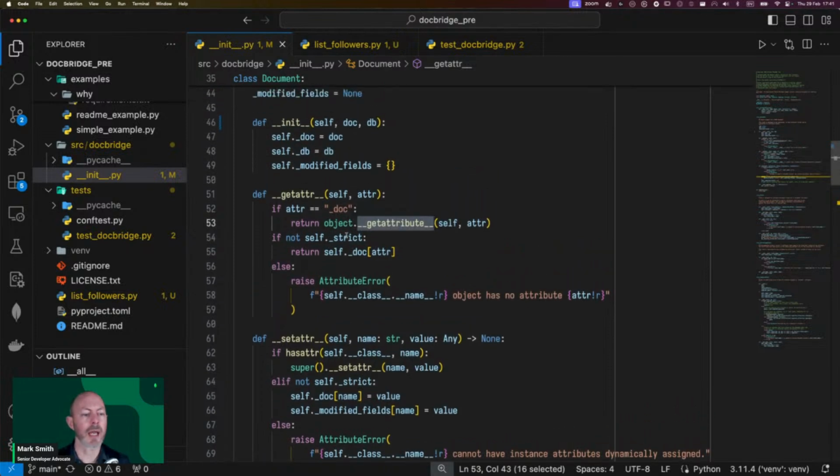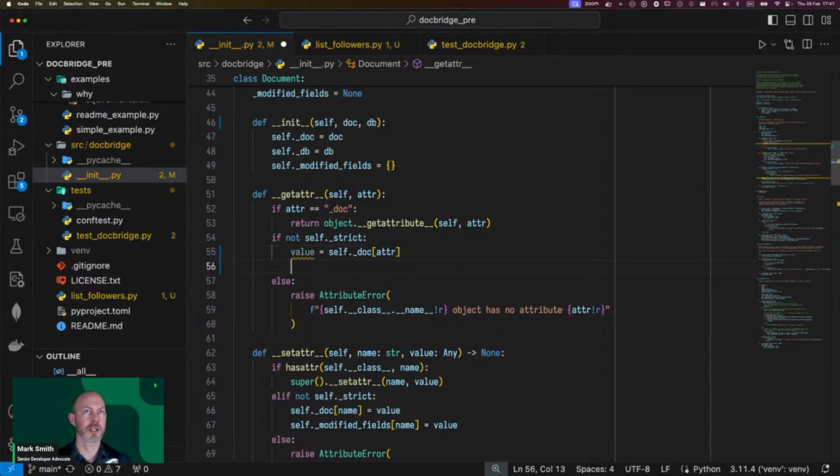There we go. So yeah, sorry. If it is dynamic here, then it looks up the attribute name in the document that's been wrapped, the BSON document. So that's really straightforward at the moment. That's just what's returning the value that's stored inside the MongoDB document. But I want to do a little bit more transformation on it. So I'm going to assign that to a variable called value. This is a bit of a generic name, but then we are traversing these sort of values. We don't know what they're going to be. So maybe a generic name is quite good.